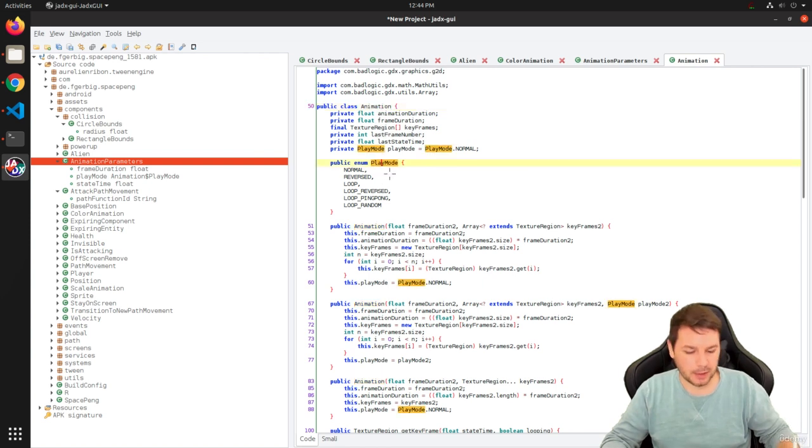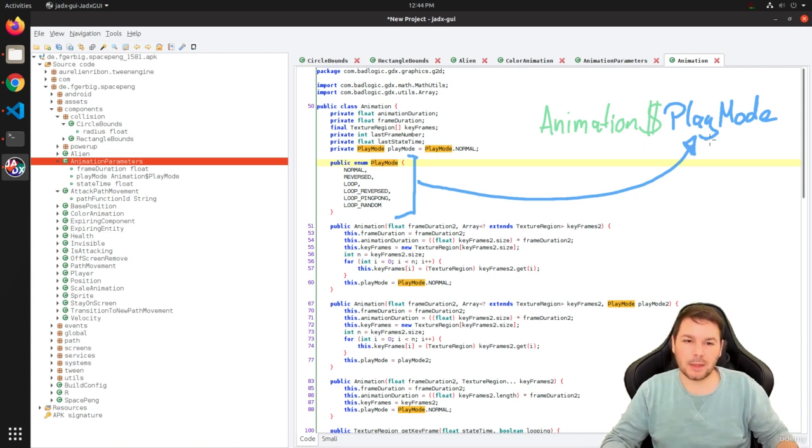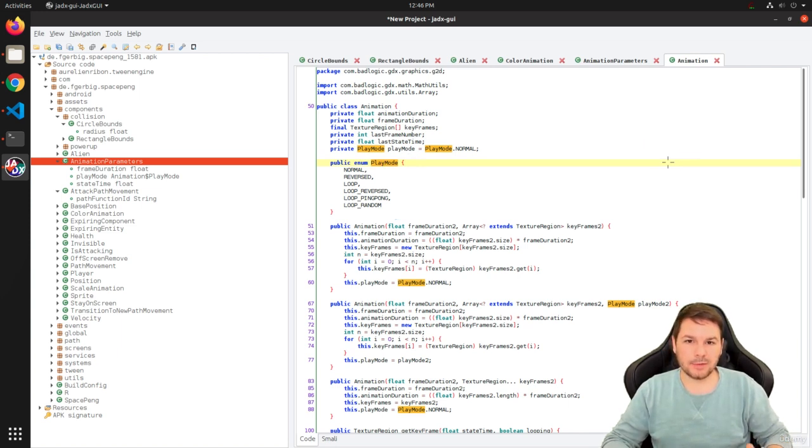So we've got animation, $, and then this play mode. In our case, we have an enum type within our class name, and those get separated in this way.